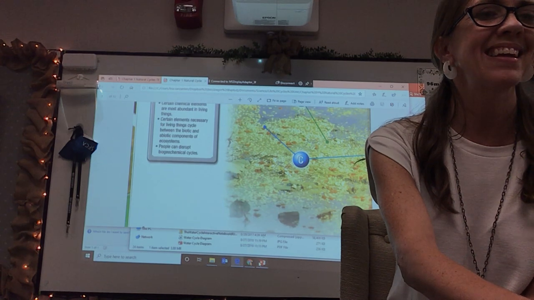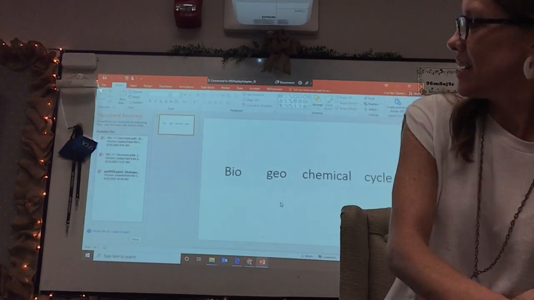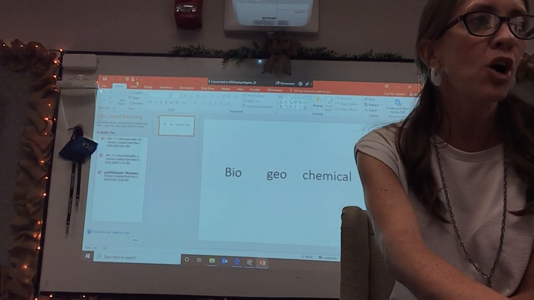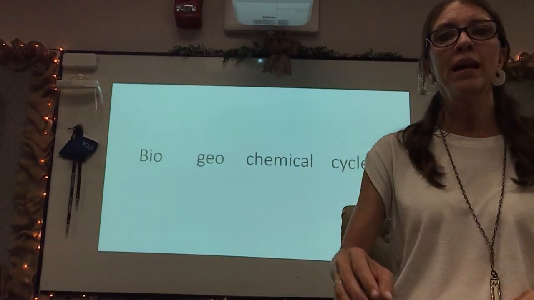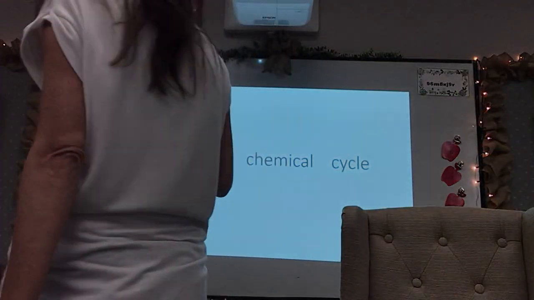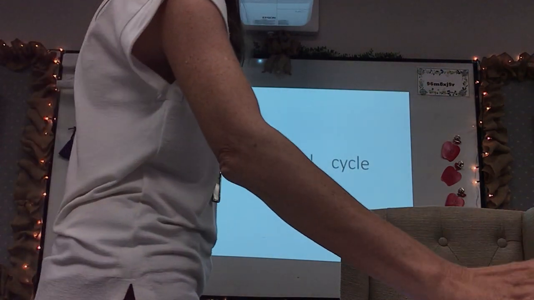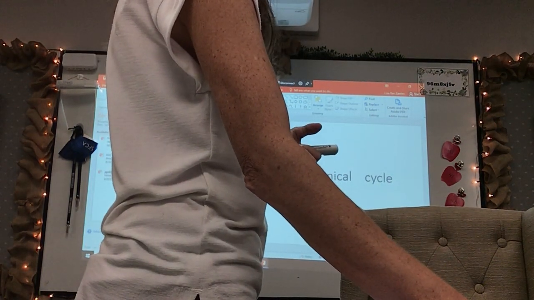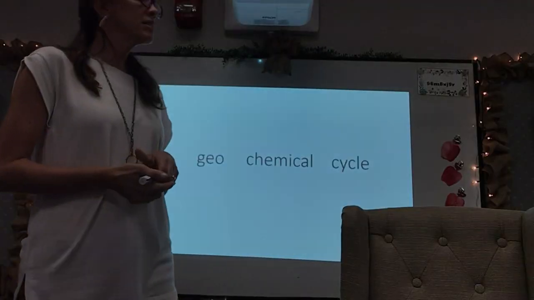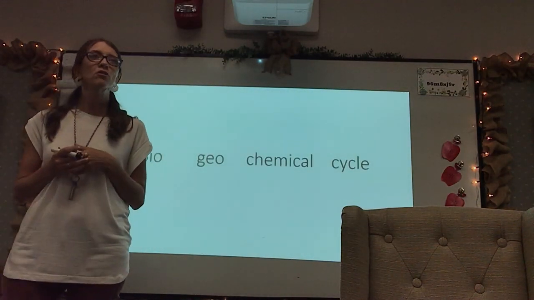All right. Let's look at that word because that's a big word. It says bio, geo, oh, where did I just go? Hold on, there we go. Biogeochemical cycle. All right, all eyes up here. We're going to break down this vocab word. I'm going to move this up a little bit if I can. No, I can't. Okay. Look at this word. It looks like a big word, and it's a fancy word, biogeochemical cycle.